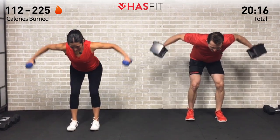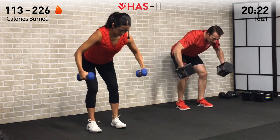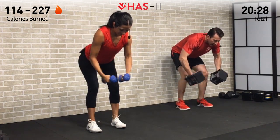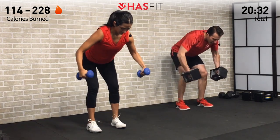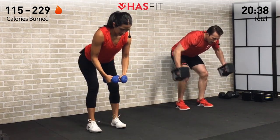3, 2, 1, begin. On this one, I like to pretend like somebody has their finger stuck right in the middle of my back and I'm squeezing their finger using my back muscles. Again, controlling the way up and the way down. Doesn't take a lot of weight to work on this one. Definitely not. It's a great one for your rhomboids, rotator cuffs.